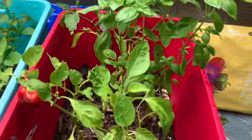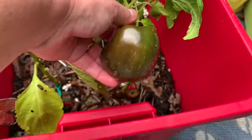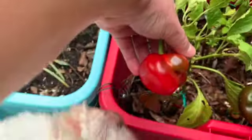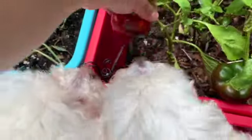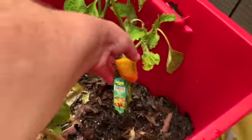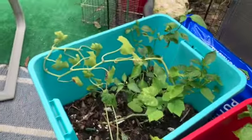And then my peppers, they're there. So there's one, it looks like it, I don't know if it's going to be green or red. There's definitely a red one. And then I've even got in the back, of course, little dogs wanting to eat peppers, which I think they'd regret. But in the back here, I've got a yellow one. And so that's a success. I mean, you know, hey, a couple peppers here, that's okay.